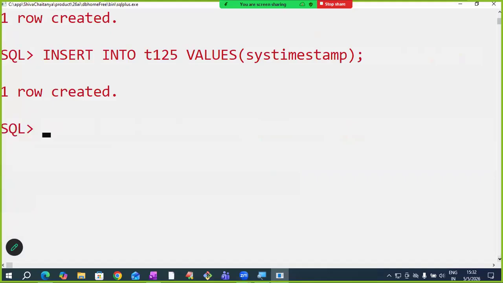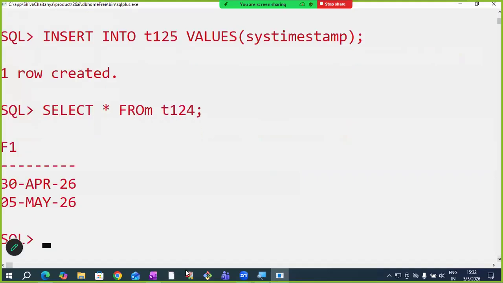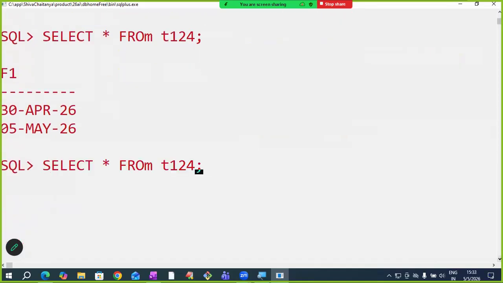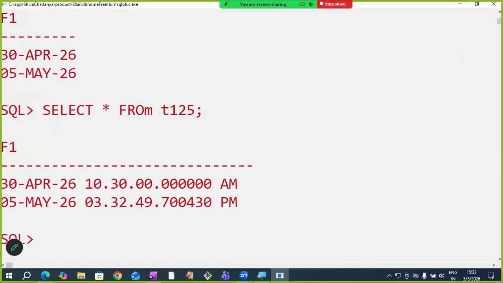Okay, notice here. Select star from T124. This is date data type. It contains time, but by default it will not display time. Whereas timestamp data type, by default it displays time. So these are date values.